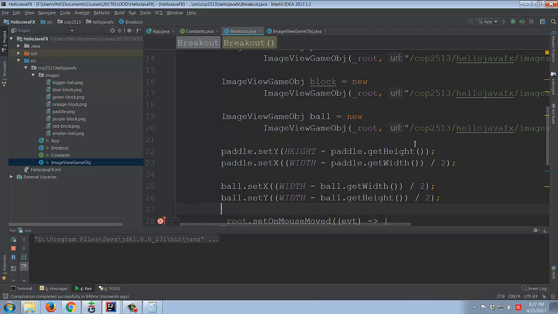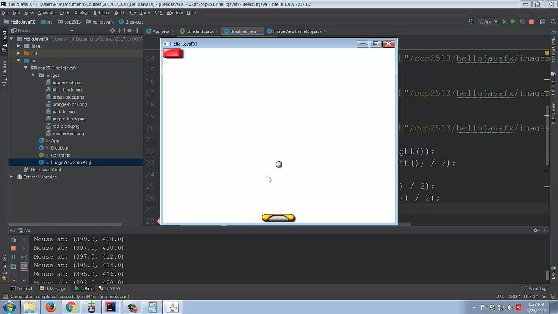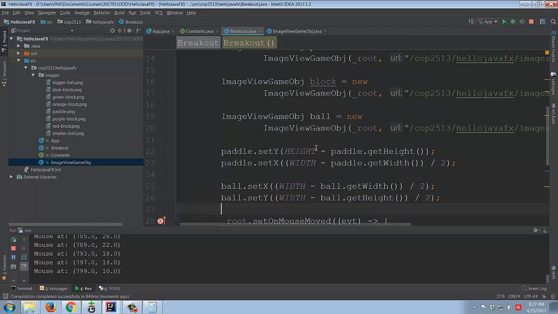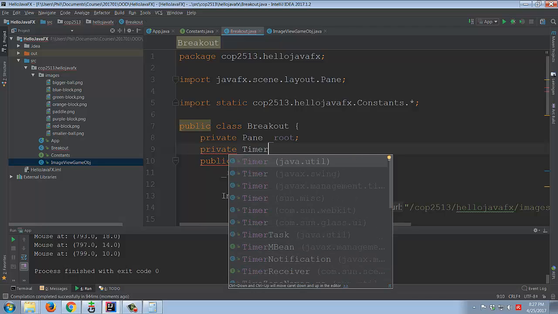To place the ball in the correct location, just like that. Now, how do we get the ball moving? Okay, so in your last assignment, you saw Java Swing timers. Here, the generally accepted way for dealing with this within JavaFX is to use something called a timeline. Now, timelines can be used for all manner of different animation. We're going to do it very simply here.